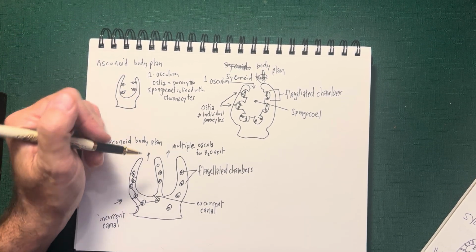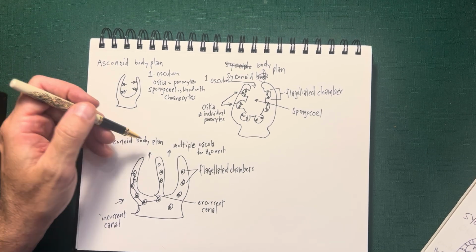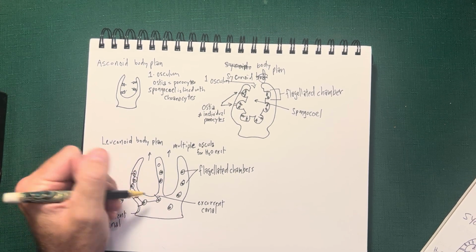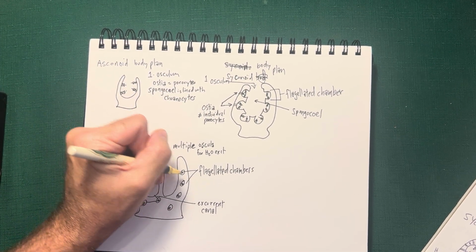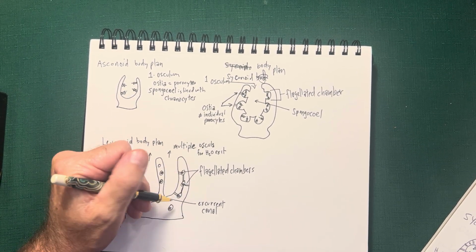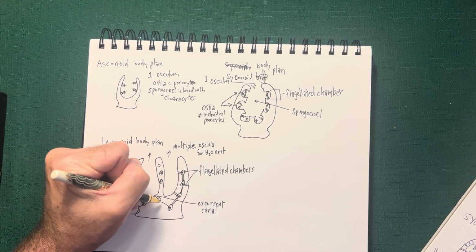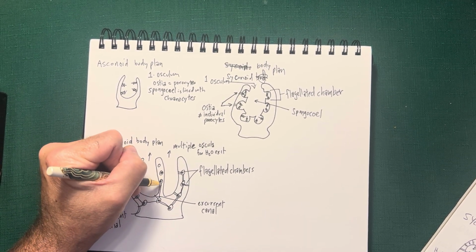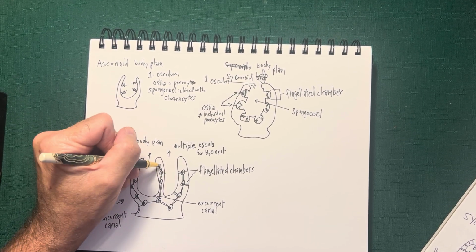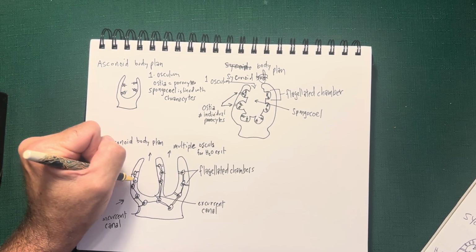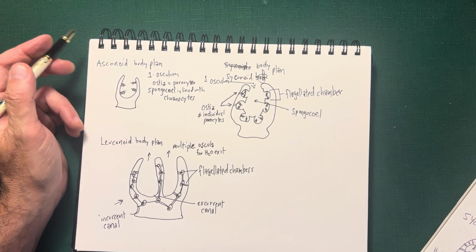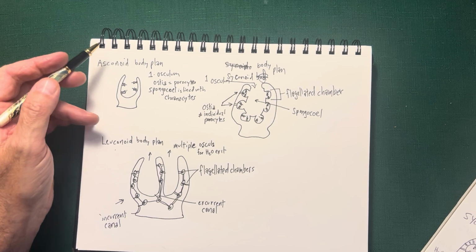Okay, so our leuconoid body plan, main differences is we've got our multiple oscula and we've got this series of canals that are connecting the flagellated chambers to each other, to the outside, to the spongocoel. And there's just too many of these things to accurately draw what's going on here. Remember, these organisms are essentially made up of holes. They're almost as much hole as they are stuff. So this would be our leuconoid type body plan.